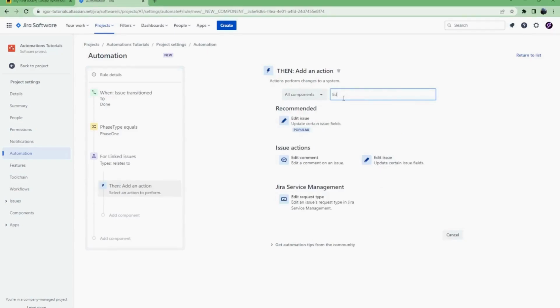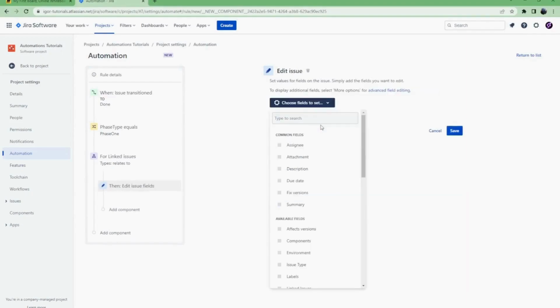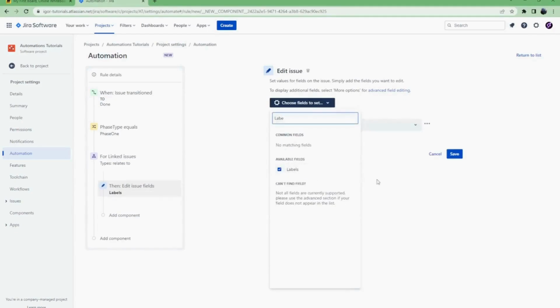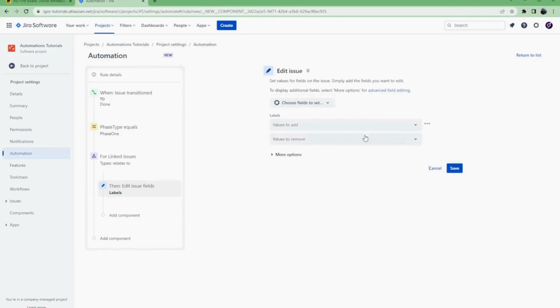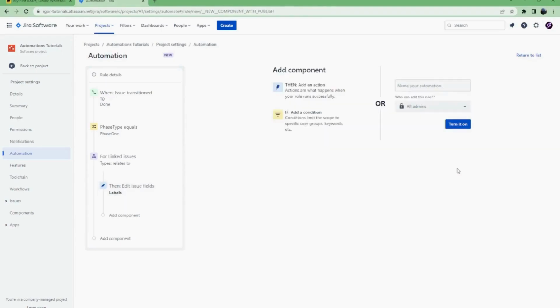We will select the action, edit issue, and we will edit the labels field on the story. So once a phase 1 ticket is closed, the label phase 1 will be added to the story. We need to click on the 3 dots and select add, so that it should be added to the story and not just set. So phase 1, we will name our automation.